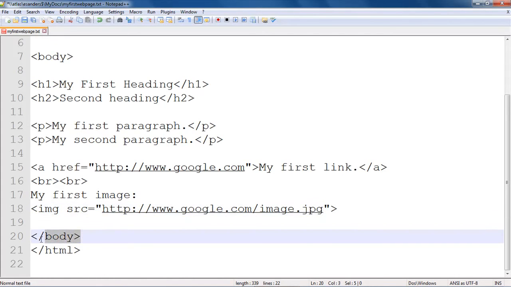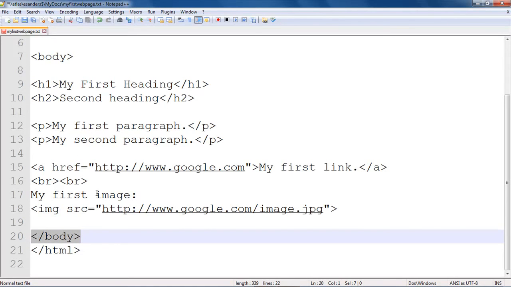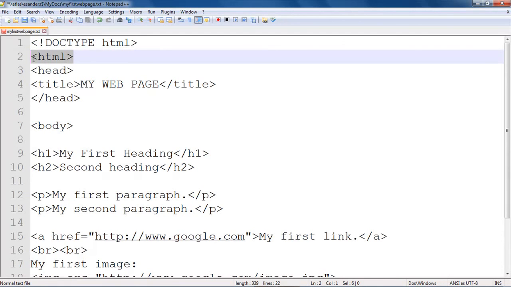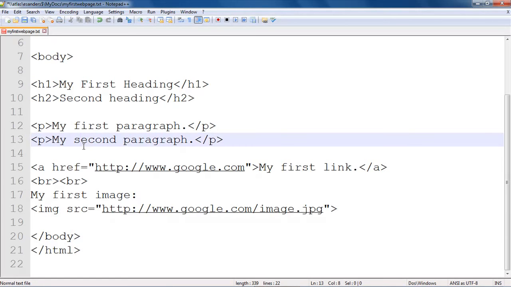And then the next tag, what do you think that is? End body, right? Does that remind you of something? Look up here on line 7. Body, meaning start body, end body, right? Everything within those 2 tags is the entire body of our website, and it could be hundreds of pages, or it could just be 2 words. But we need to start the tag and end the tag in order to tell it where to put all of the information that we're typing in the web browser, right? And then the final tag, end HTML. And does that remind you of something up at the top? Start HTML, end HTML. And that is the end of our code, right?